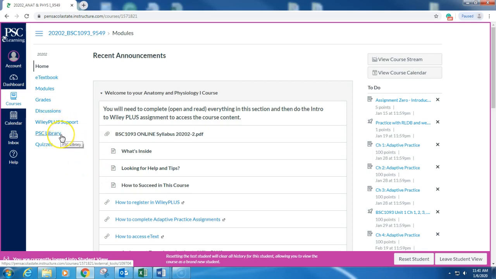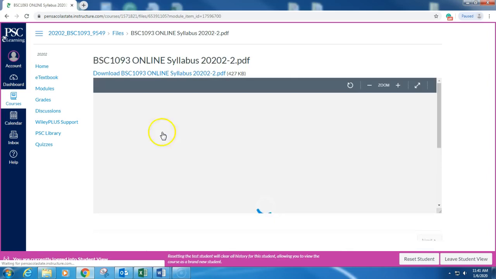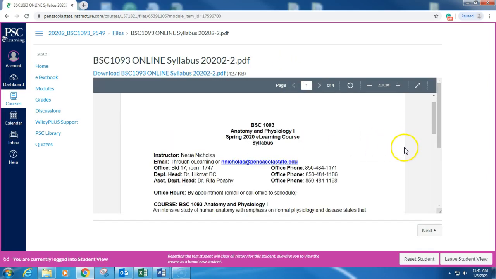Alright, so there's a link here for you to contact the library and have access to the resources, as well as quizzes. This is where your exams will be housed. Alright, so that's sort of an overview. Let's actually open up the syllabus now and go through and look at some of the main content. So obviously you click the link for syllabus and the PDF file will open.